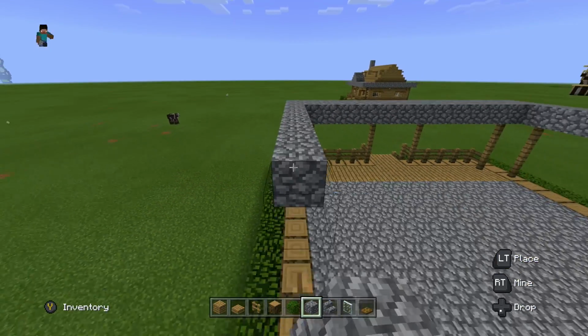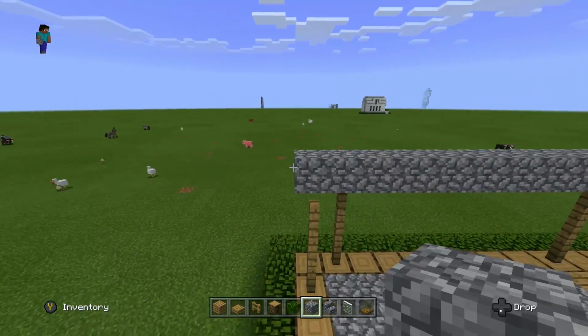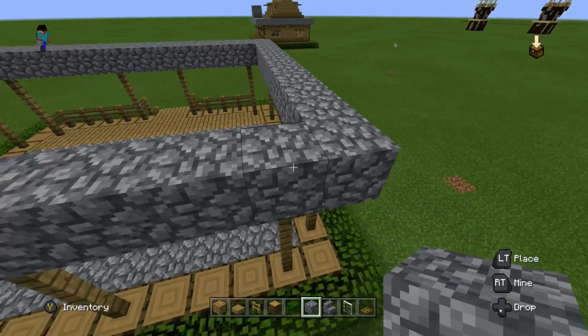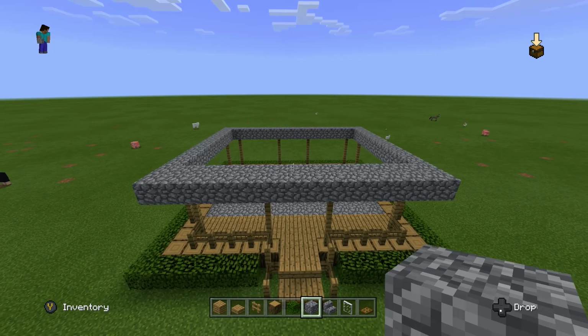Remember guys, this is just 1 layer. Go to the corner. They should be lined up perfectly. And then all we're going to do is connect these. So it should look just like this. We just have another giant square. And that's going to be the base of our roof. So this is what that should look like so far.